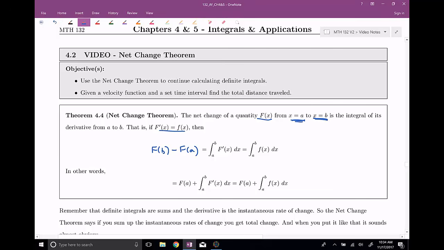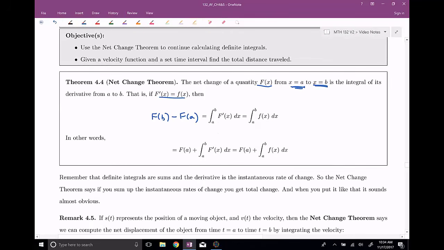Another way that we often rewrite this is that we move this F(a) to the other side. And so then we would get our final quantity, F(b), equal to F(a) plus the definite integral from a to b of F'(x) dx, its instantaneous rate of change. So again, it's where you started, how much did you change, add those together, that gives you how much you ended with. Again, this isn't really surprising so much.